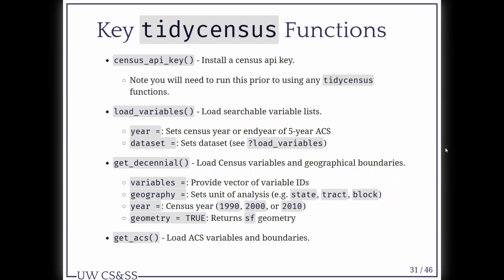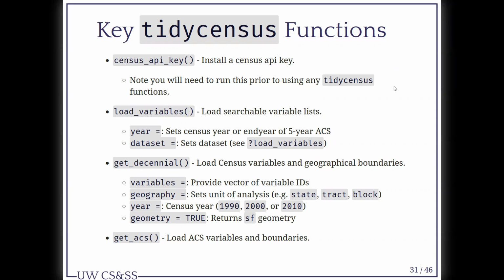Okay, so a few key Tidy Census functions. So first is the census_api_key function. This will install a Census API key. So you'll need to run this prior to using any Tidy Census functions. And what you'll do is you can just put in the function the whole key that you'll get sent to your email in quotes. And you can also use the install equals TRUE argument, perhaps, that will make sure that your version of R, as it is right now, will not need to run census_api_key again ahead of doing any tidy census things.